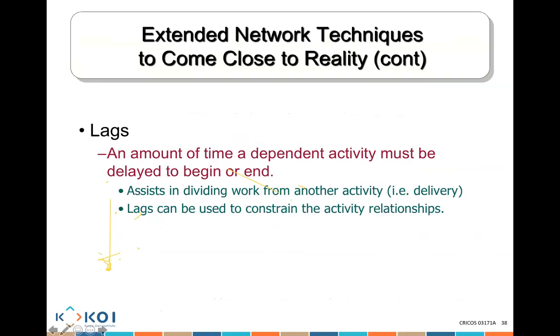There are also sometimes things we call lag. In other words, you might say activity B cannot start until 5 days after activity A has finished. For example, if I'm building a big construction project, I cannot pour concrete and go straight away tomorrow and start building again. You have to wait for a few days. That's why we say activity B cannot start until 5 days after activity A has finished. Finish to start plus 5 days. That's what we call lag that we incorporate as part of our calculations.